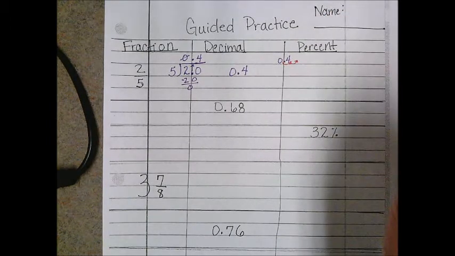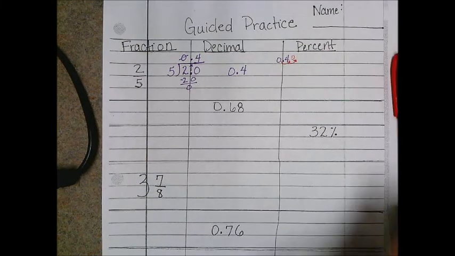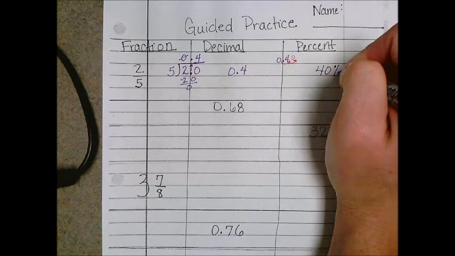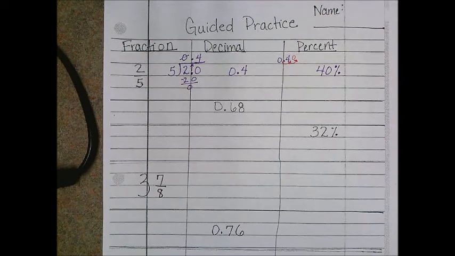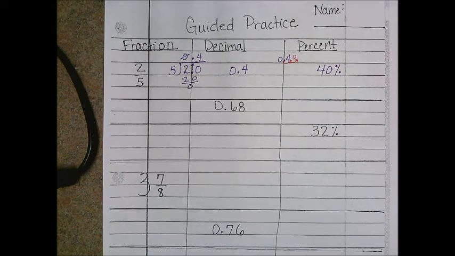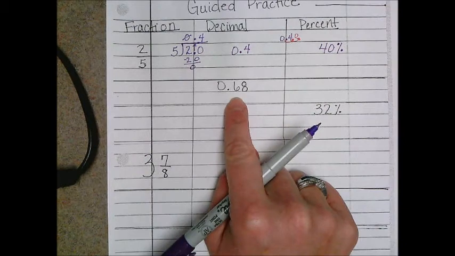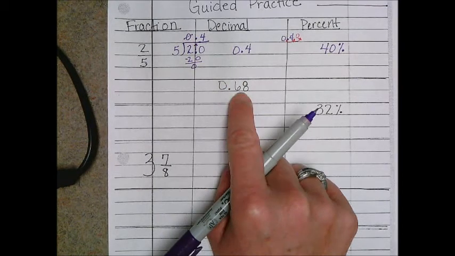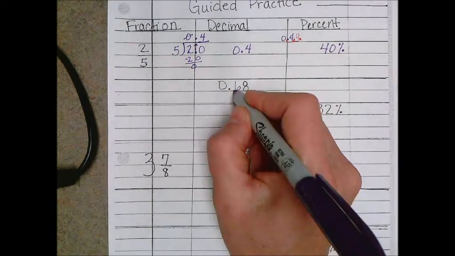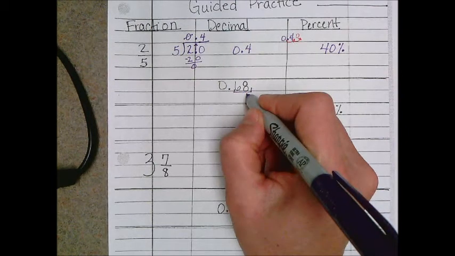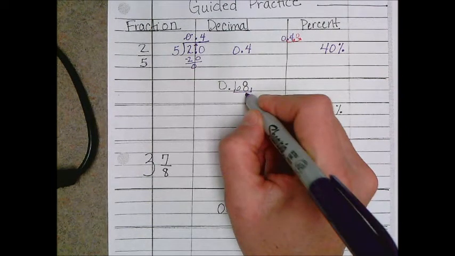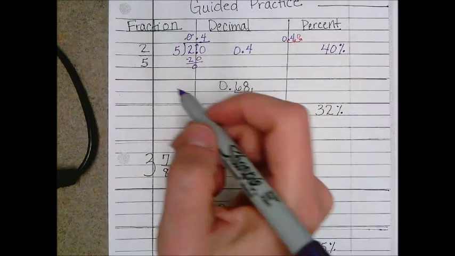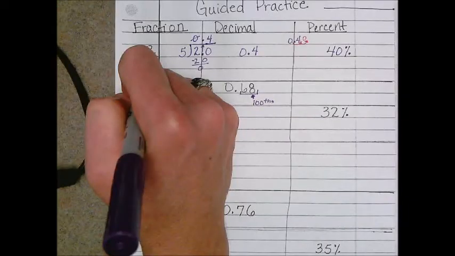And my answer then becomes 40%. If it is a percent, you need to include the percent sign. Otherwise, it's just 40. Okay? Now they've given me the decimal as 0.68. So I write this exactly the same way that I say it. It's 68, that's your number, and you ask yourself, what place value is that last digit in? And it's in the hundredth spot. So I would say this is 68 hundredths. So come over here to fractions, and I write 68 hundredths.